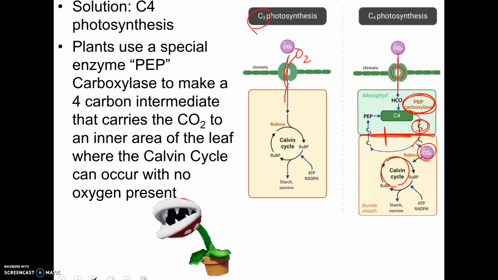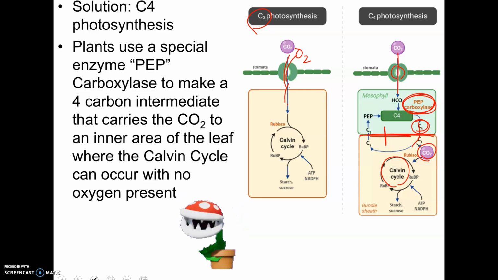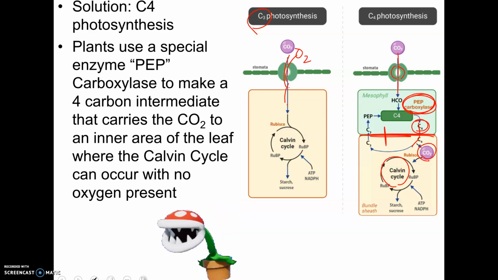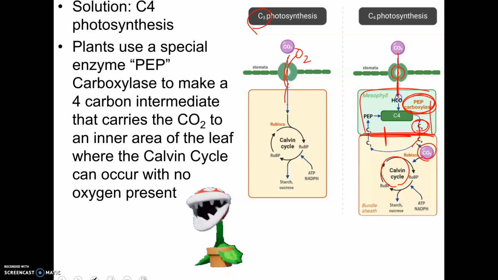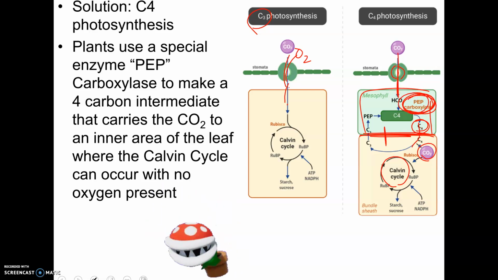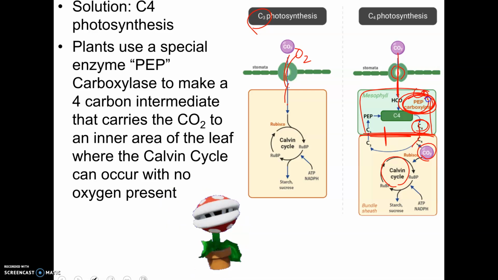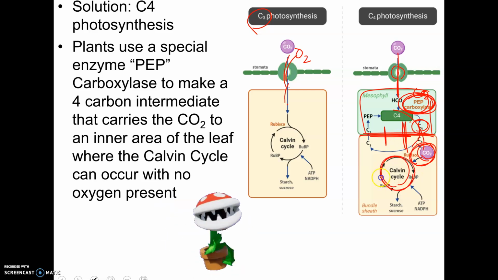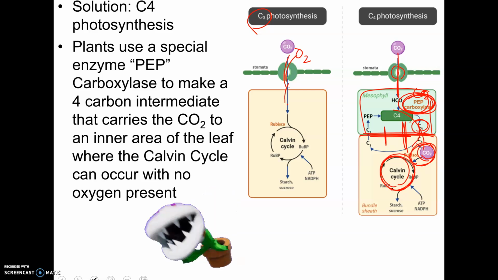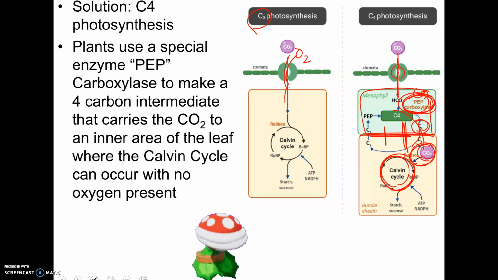And that 4-carbon compound gets transported further in the leaf, and then the carbon dioxide is dropped off. So it'd be sort of like if you open your front door and you let somebody in, but you didn't want to be in contact with any people, so you're behind a second door. And you have a messenger that opens the front door, grabs the package, and then takes it to you further inside. So this would be the front door. PEP carboxylase is not attracted to oxygen. It picks up the carbon dioxide, carries it, and dumps it off further inside. No oxygen can get further into this area. And now the Calvin cycle can happen without oxygen getting in the way. And so that is called C4 photosynthesis.